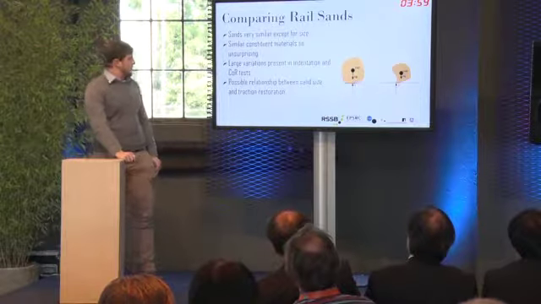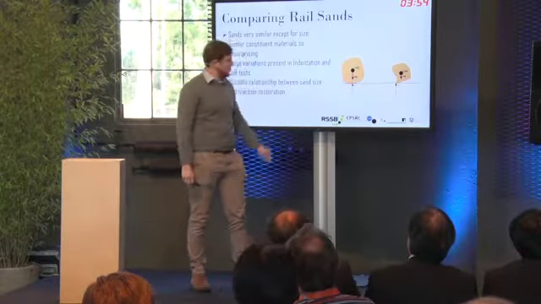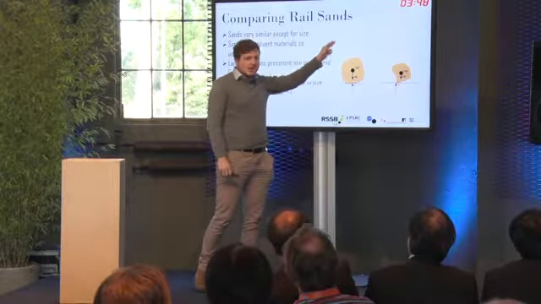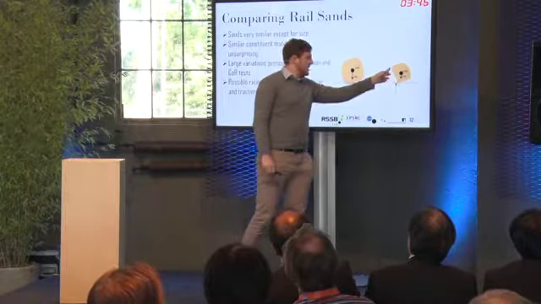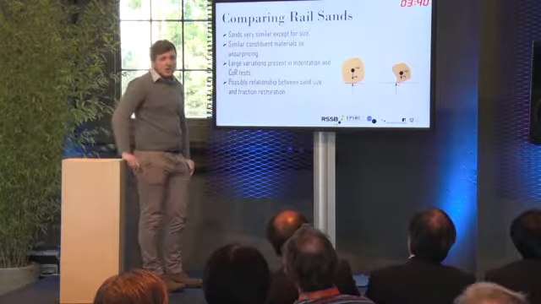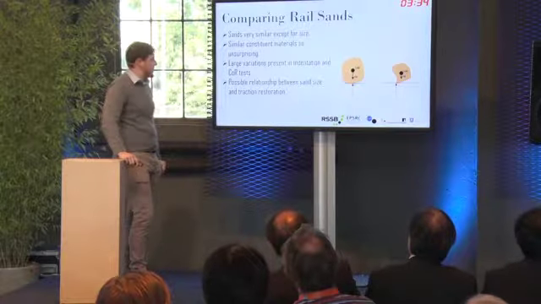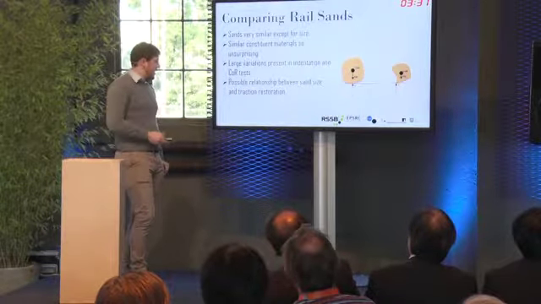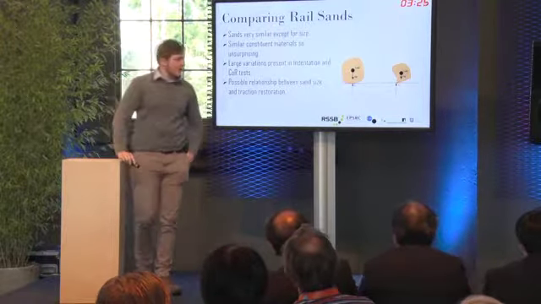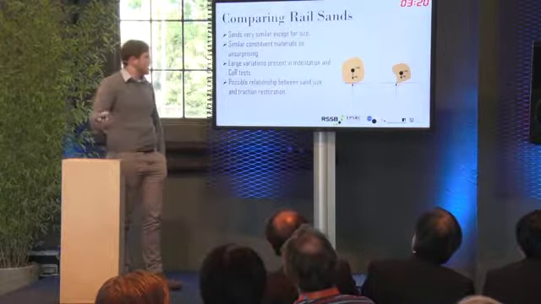With the coefficient of restitution, you can see here, if you have two different particles, this one here, a more rounded one maybe, tends to bounce and come straight back up. Whereas this one here hits at a certain angle, imparts spin onto it, and it stays lower, which is potentially what is more desired in the sanding relationships. You don't want all your sand bouncing away and out of the contact. There also seems to be a possible relationship between sand size and traction restoration, which has been found in literature before, but it was good to see that on the HPT test this was consistent.